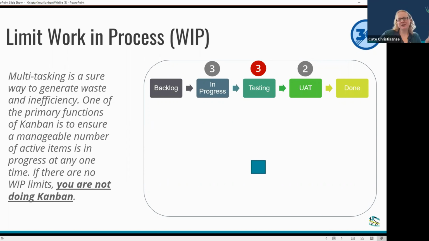But the goal is to really have each person working on one thing at a time so they move through as quickly as possible. In a purist Kanban world, you would also have a WIP limit for the whole team to enable people to swarm when something's getting blocked, doing all of these kinds of optimizations. Jira does not support that, but you can still get pretty far with just the column WIP limits.